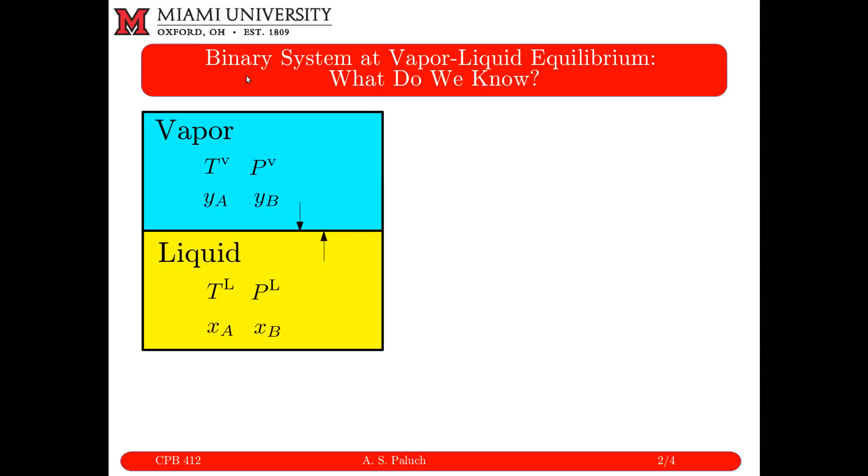If I have a binary system in vapor-liquid coexistence, or it could be liquid-liquid equilibrium, so if I have a binary system with two phases in coexistence, say a vapor and liquid, here I have a cartoon of a vapor in equilibrium with the liquid. Superscript V corresponds to the temperature and pressure of the two phases. Ys are used to indicate mole fractions in my vapor phase. It's a binary mixture, so one component will be A, the other B. Then I'll have a liquid where the mole fractions I'll designate with X.